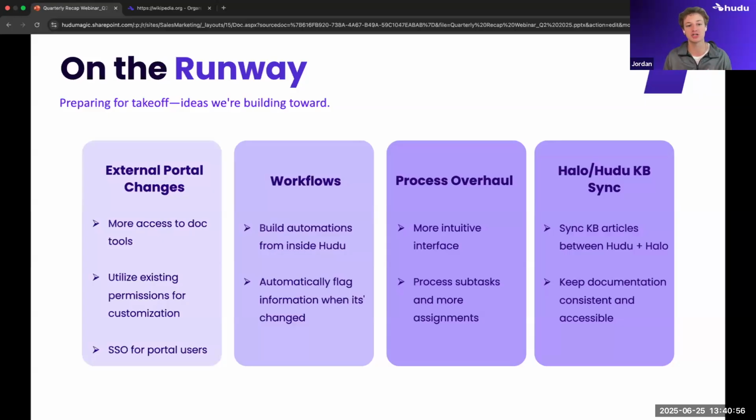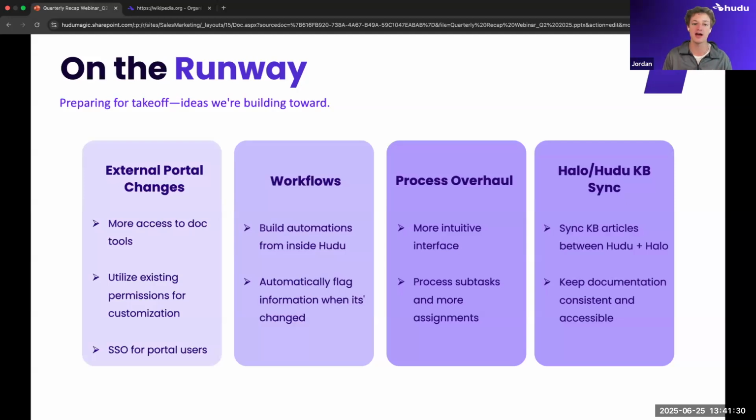So we did have a couple questions on this earlier. This is probably the feature you'd be looking for. Not only are we going to revamp how processes work with a more intuitive interface, sub-processes, sub-checklists of processes, and global processes, we're going to add a ton of different features to these, like being able to assign process steps to technicians in bulk or assign an entire process to a technician.